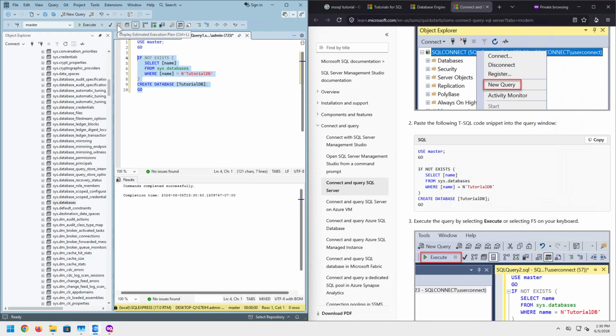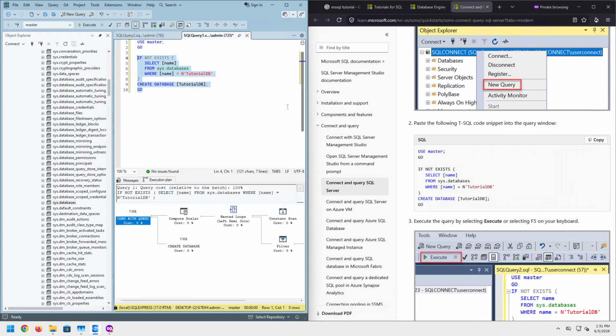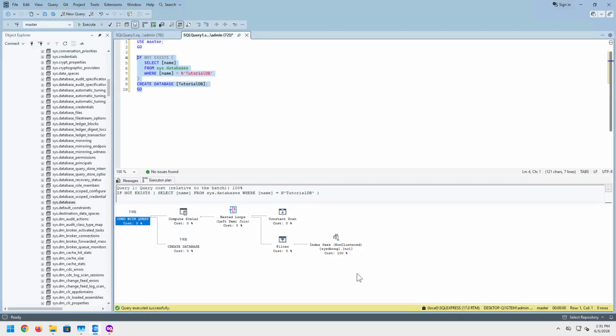We can see an estimated execution plan. This is very useful when you want to decrease the time it takes for an SQL query to return.